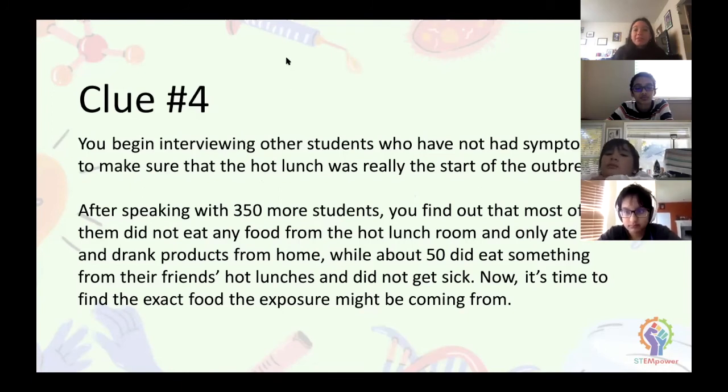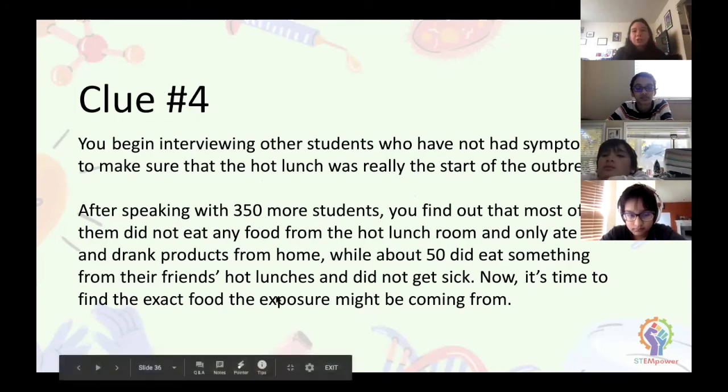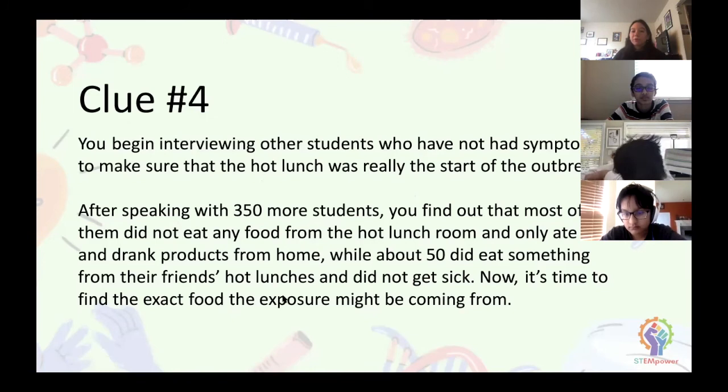Use the water fountain. Everyone did use the water fountain, yeah. So I think what's important to remember is that it's more like an intestine disease, so we're looking more for food. And then also, everyone using the same water fountains all had different lunches. But as we go on, it'll make more sense.